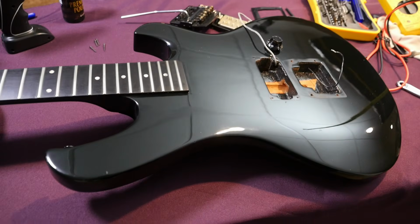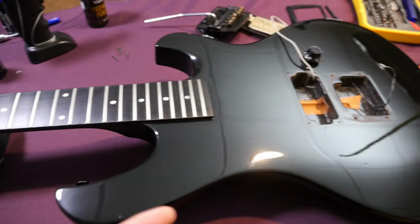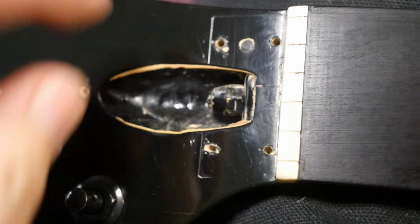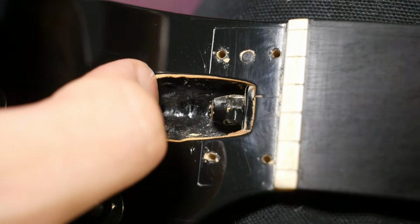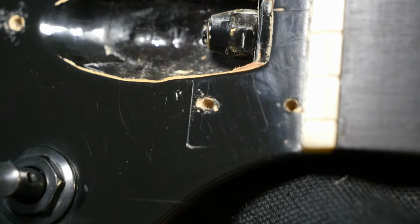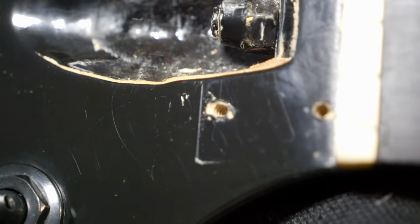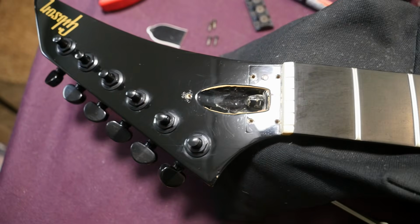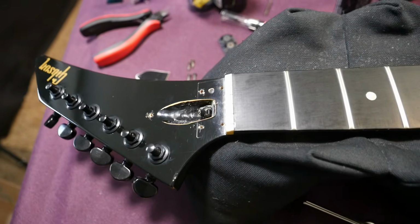So moving on from what I'm presuming to be a mahogany body, I could not tell the neck material on this one, because this stuff right here, that's just vintage buffing compound. That's not actually the wood exposed. You could maybe tell by looking in there, and it kind of looks like maple to me because it's a lighter colored wood, but at the same time, it very well could be mahogany. I do not have a set answer for you.